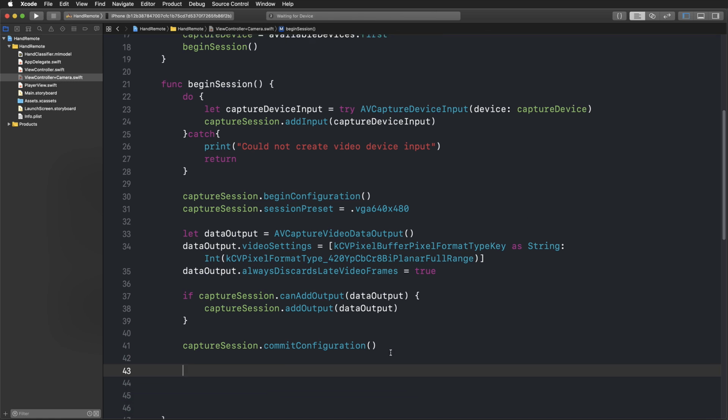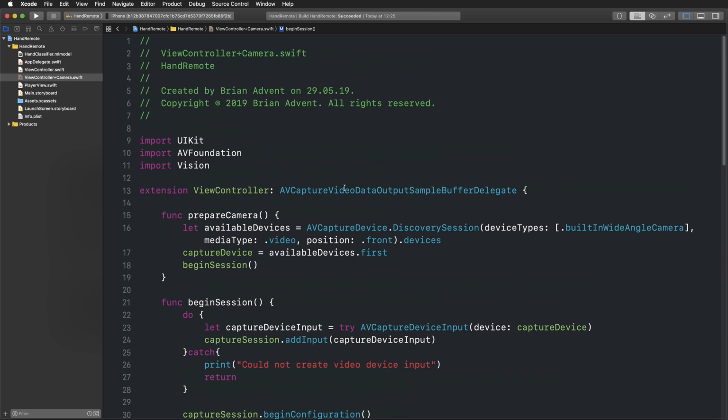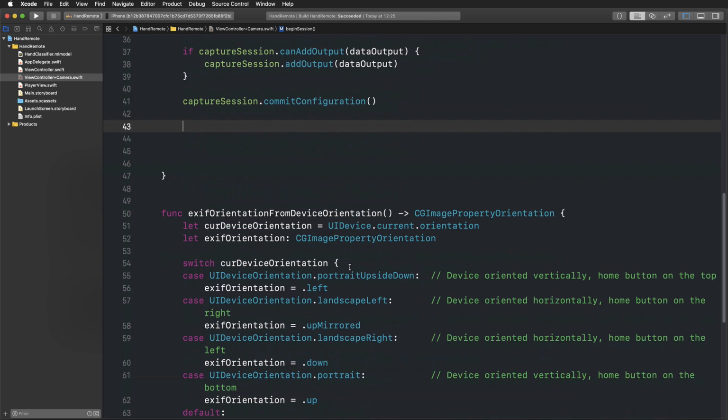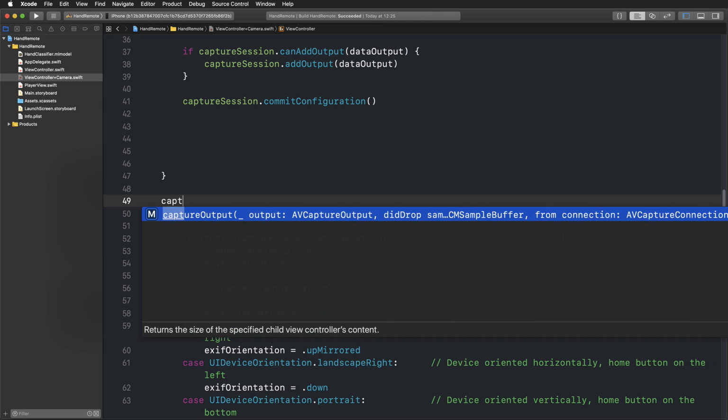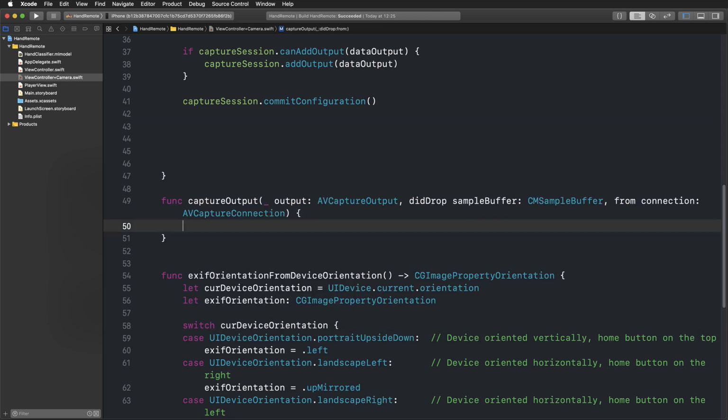And now to actually receive the data from our camera, we're going to use the AVCaptureVideoDataOutputSampleBufferDelegate. And it's a delegate function, of course. And therefore we have the captureOutput function that comes with this delegate. And here we are going to use the sample buffer and get a pixel buffer from the sample buffer.